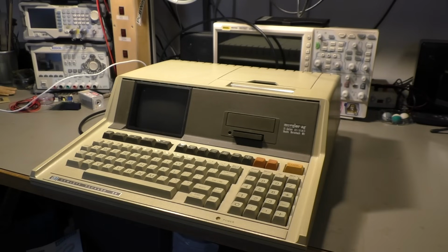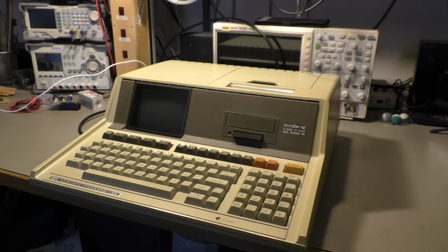Hi there, I'm playing with some classic computers today. We have an HP85 from 1980. Yeah, it's an old machine, but it still works and it has the usual problem with the tape drive. But before I start with that, let's see what it does and how it does it, and explore some features that you probably haven't seen before.